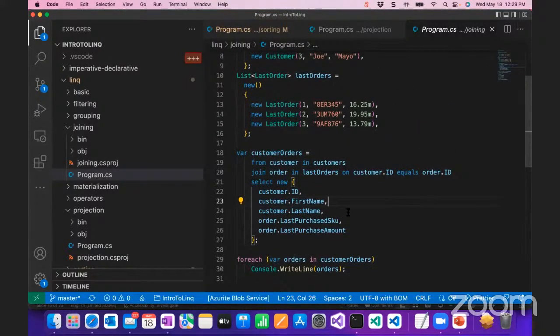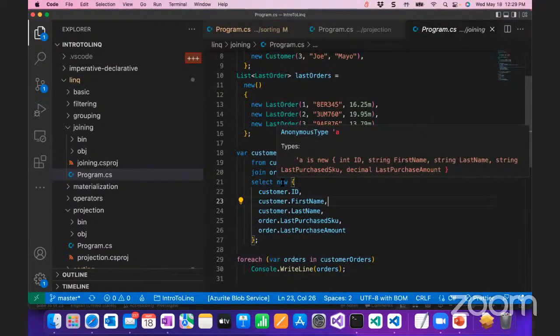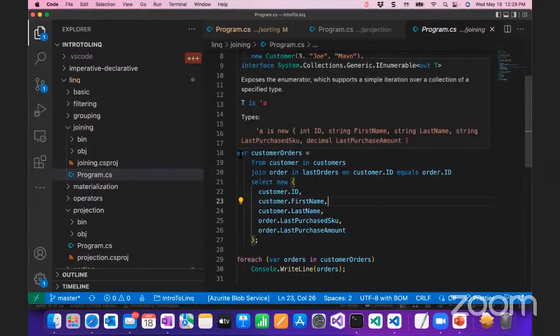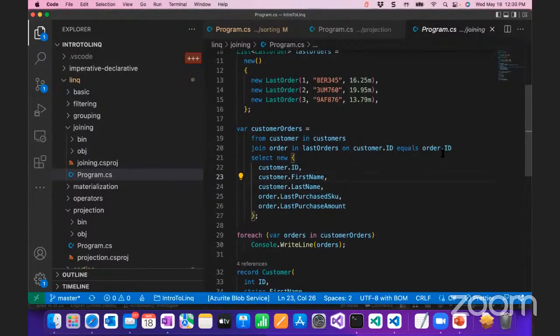So this is a convenience, but it's also a reason why we have this var here, because now we know, because I'm projecting on an anonymous type, this can only hold anonymous types. So I don't know what the type is, so I can't put a type there. C# is strongly typed. And if I look at this, it's an enumerable, a collection of that anonymous type. So you've got these things that were built into the language just to support LINQ. But what's important here is how we do that join, how we can pull this data together. Now let's go look at grouping.